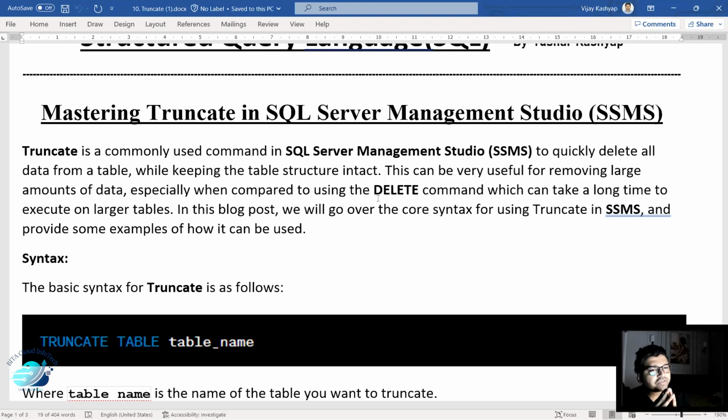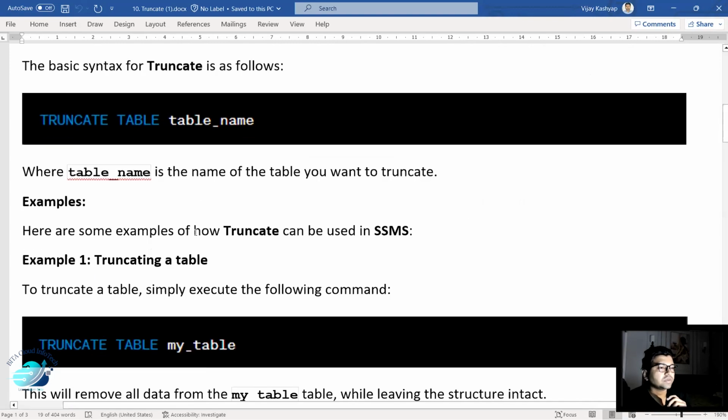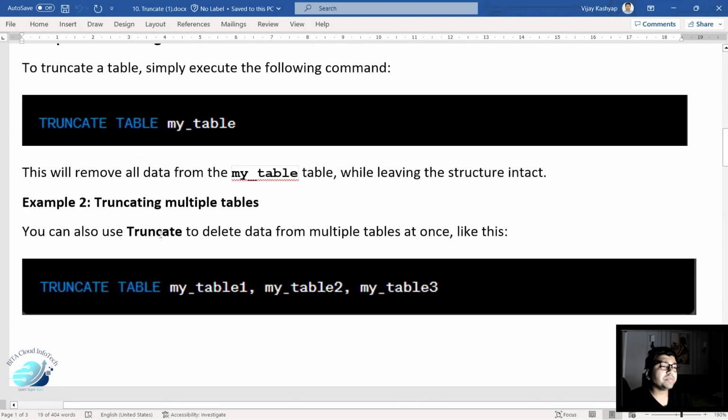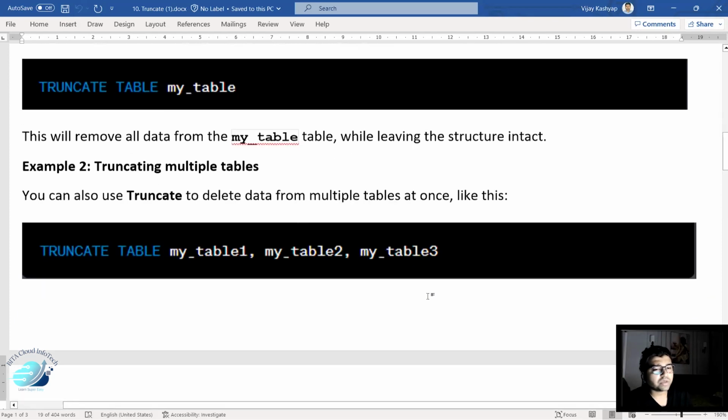There are some other benefits to using truncate, which we will learn once we see the identity column, how the identity column is being used, and what's the use. When we apply truncate, it will also reset the identity column. We'll learn that when we learn identity. Let's see further. The syntax goes TRUNCATE TABLE table name. We can truncate multiple tables together: TRUNCATE TABLE table1, table2, table3.